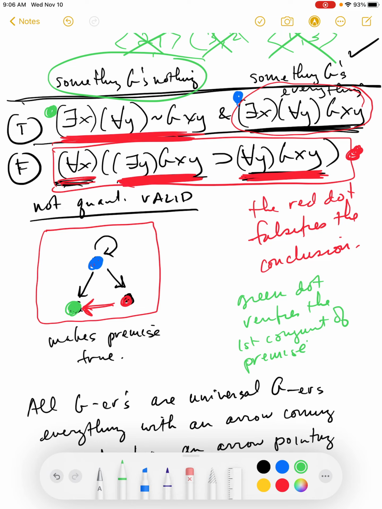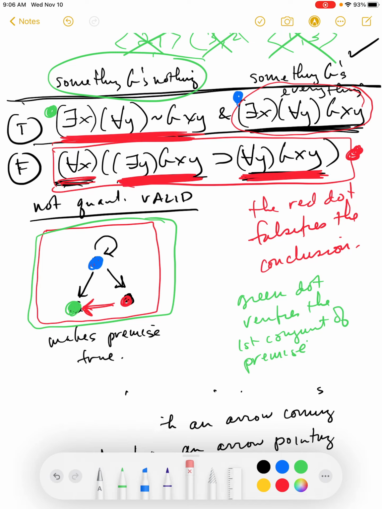And so this colorful picture, this colorful world, is a world in which the premise is true and the conclusion is false. What I was trying to say is that both conjuncts of the premise are true and the conclusion is false.